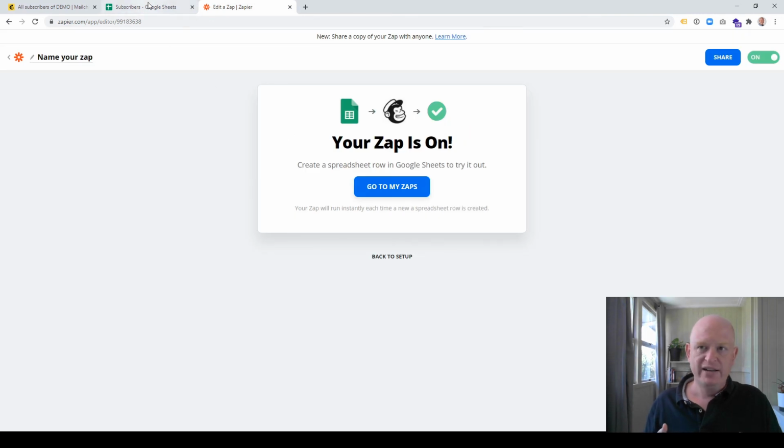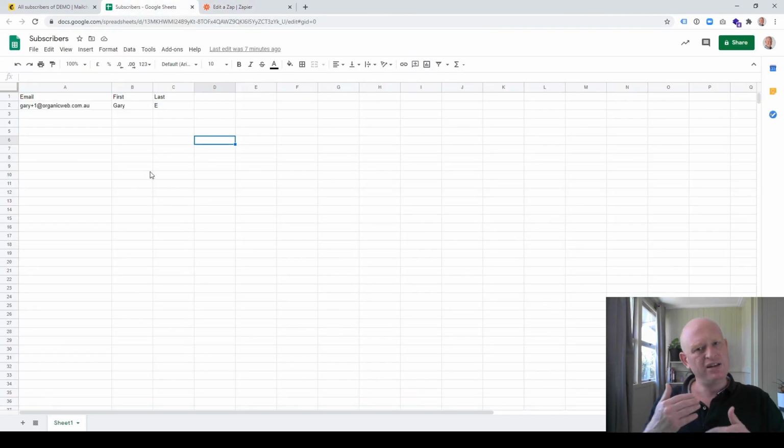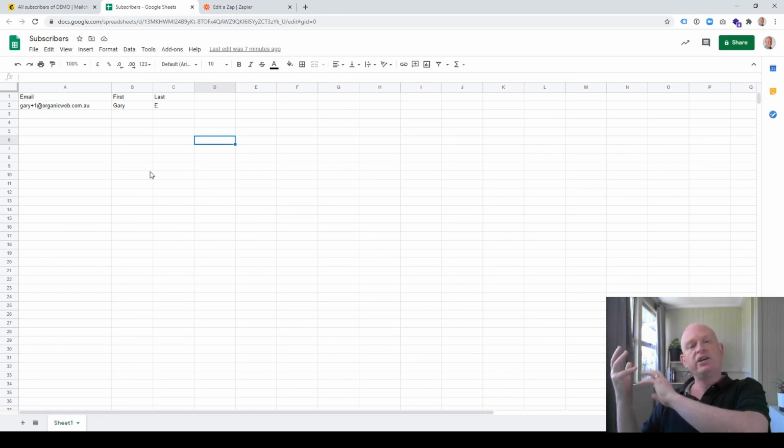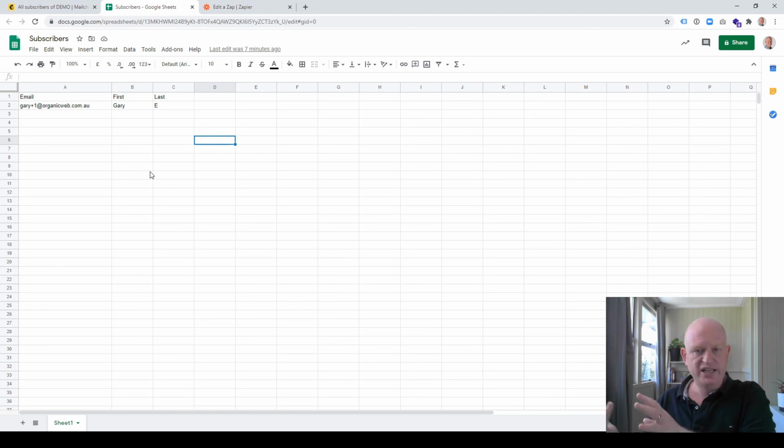Just leave it running, and on the free account in Zapier, it runs every 15 minutes. If you have a paid account, it's much more frequently. But let's presume you have a free account. It'll check every 15 minutes and run and say, okay, has any information changed, or is there a new row in my spreadsheet? Okay, add or update, whatever the case might be, into Mailchimp. And that's how incredibly simple it is to connect Google Sheets with Mailchimp to update your audience. And it really is a set and forget solution using Zapier.